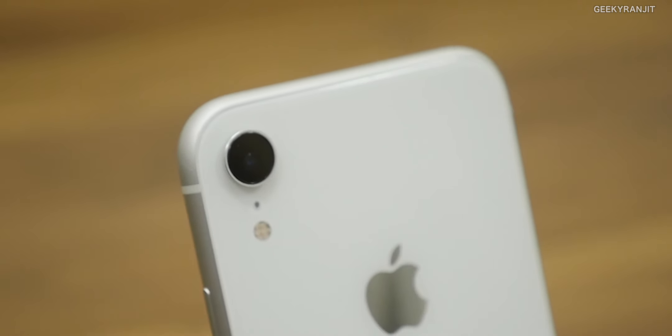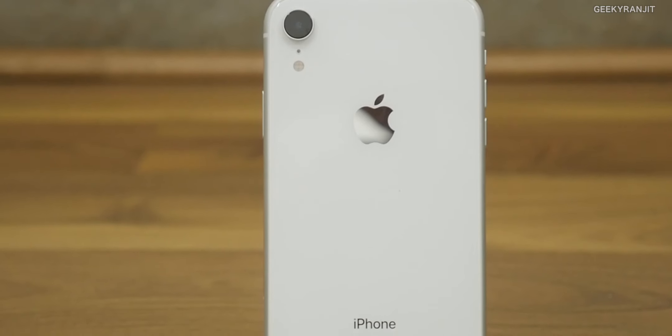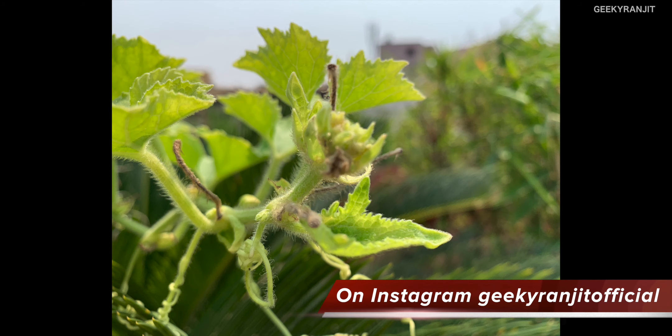Coming to the camera, which is very important — I'm happy to say camera performance is really good. It uses the same camera module as the bigger brothers; it's just a single camera, with the 2x telephoto missing. The main camera is the same 12-megapixel sensor with optical image stabilization. As you can see with the sample shots, I had no issues. Even with the single camera, the portrait effect was surprisingly very good on the iPhone XR, and it also has some lighting effects.